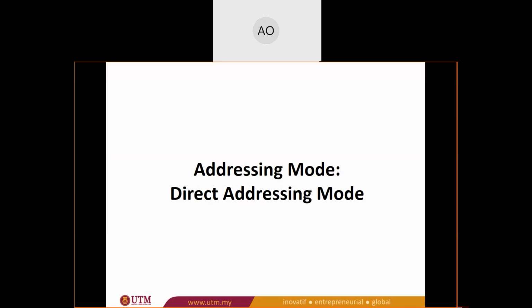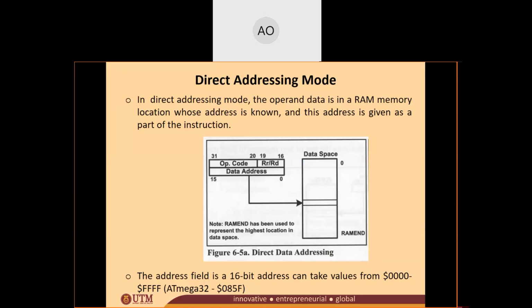Okay, so let's look at the direct addressing mode. In direct addressing mode, the operand data is in RAM, which is in your memory location, whose address is known. Since this is direct addressing mode, the location of your data is inside your RAM, and you know that address.